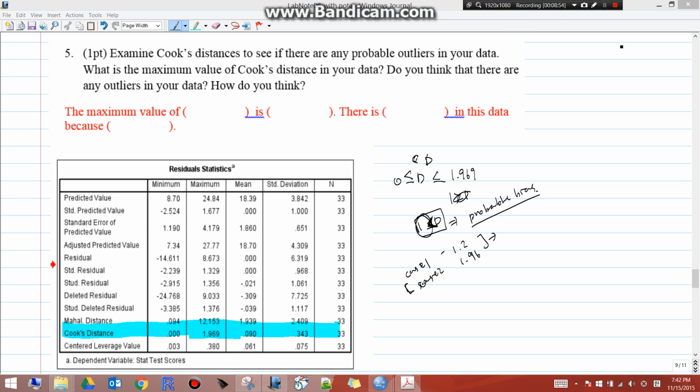So in this data, the maximum value of Cook's distance is, according to our table, 1.969. So there are a couple of outliers in this data, because you may need to check how many cases have Cook's D larger than 1, and then you could say, for instance, 2 or 3, whatever number of outliers in your data.